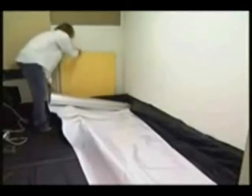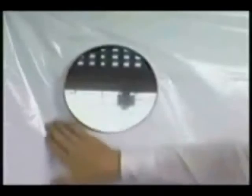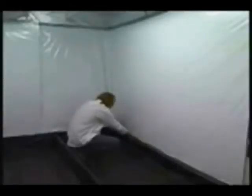The next step is to cover the walls and ceiling with PVC foil. To mask the temperature difference, we apply anti-detection foil to the ceiling. The walls are covered with a black and white foil. The white side reflects the light, which increases the effect of the lamps. The black side is fixed to the wall and prevents fungus growth. All joints are sealed with duct tape, ensuring the room is airtight and no light can spill out, while vermin and bacteria have no chance of getting in.